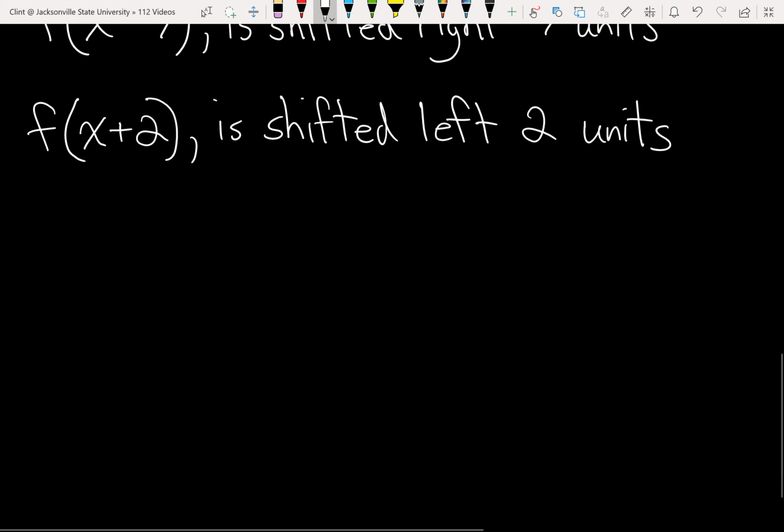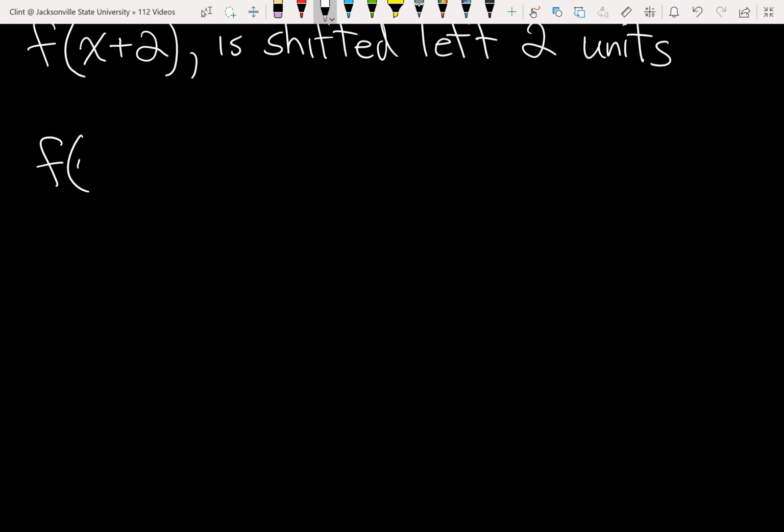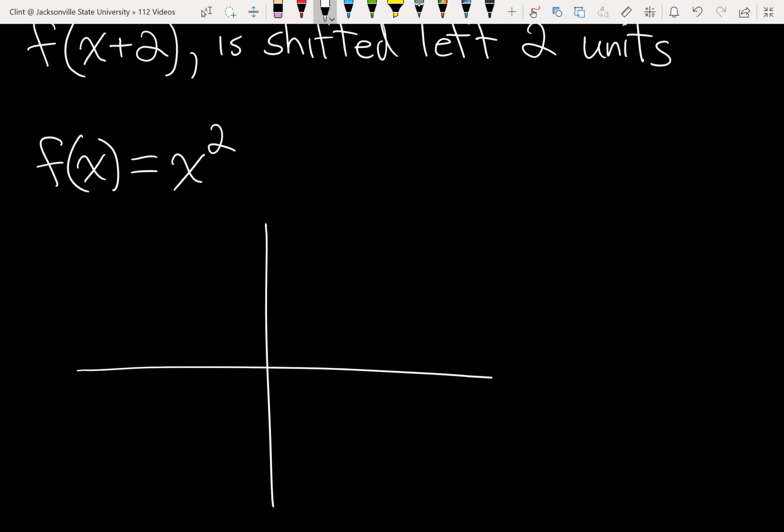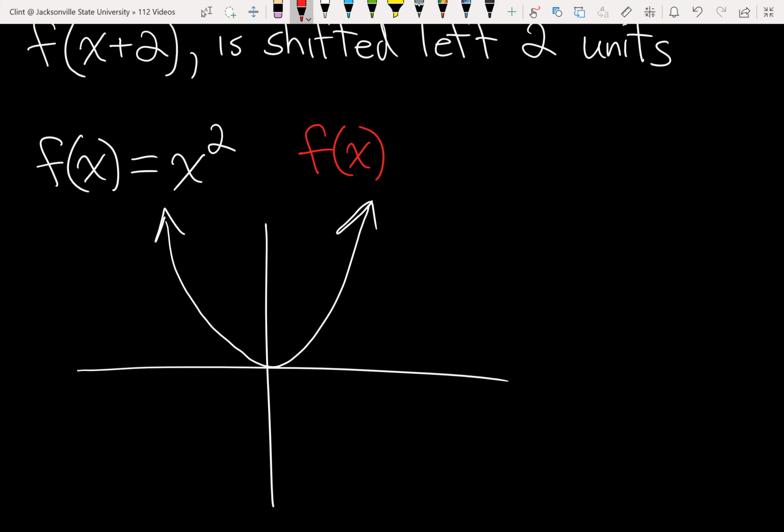So let's think about the graph again, and we'll stick with f of x equals x squared for right now. Okay, so here's x squared. Something like that. So what if we do a horizontal shift? What if we have f of x equals, and this time our plus or minus number is going to be with the x. So what that looks like is we'll have parentheses and then like x minus 3 squared. Alright, so the minus 3 is on the inside. So minus 3 inside there means we're going to shift to the right 3 units.